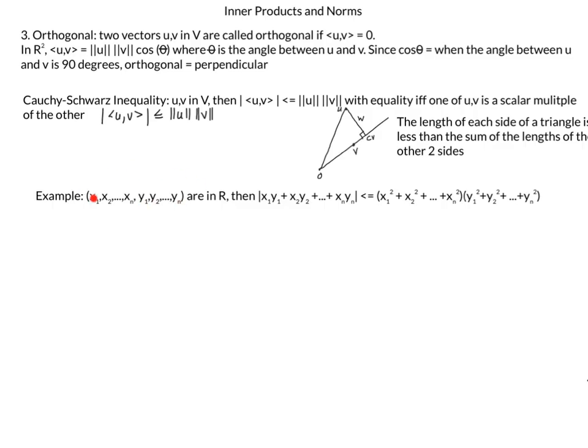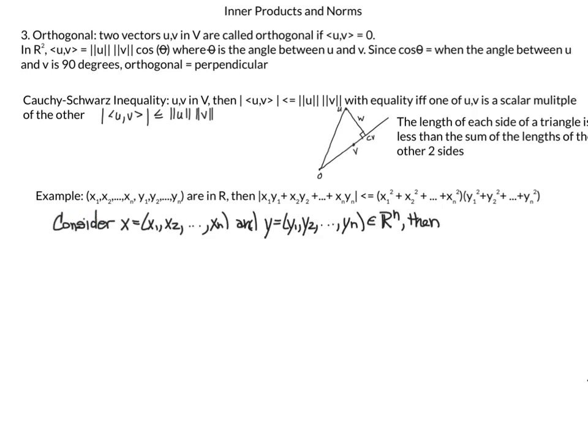Notice in this example problem, as it's presented, it does not say that these x values are part of a vector or these y values are part of a vector. They just say we have n real numbers that we designate x1, x2 up to xn, and then another list of real numbers that we designate y1, y2 up to yn, and we want to show that this inequality holds. Of course, the trick is we're going to interpret these as vectors and then invoke things that we know from orthogonality of vectors and inner products.